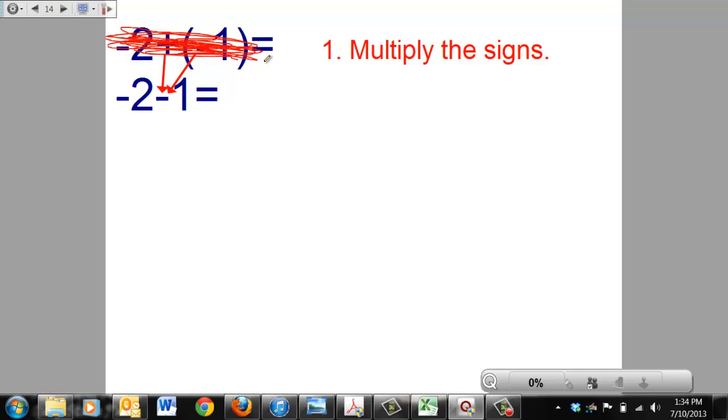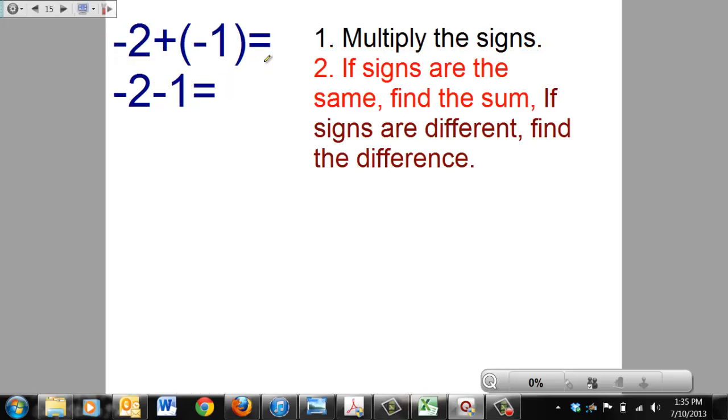As far as we are concerned this part of the problem is gone. We will never look back at it. Everything we will do from here forward applies only to that next line. So now we have these two numbers together, a negative 2 minus 1, and that leads to the poetry we did earlier. It says that the signs are the same, find the sum. If signs are different, find the difference. So you need to look and say are these signs the same or are they different? Well they look an awful lot alike to me. A negative and a minus are the same thing. I'm gonna say that one more time. A negative and a minus are the same thing.